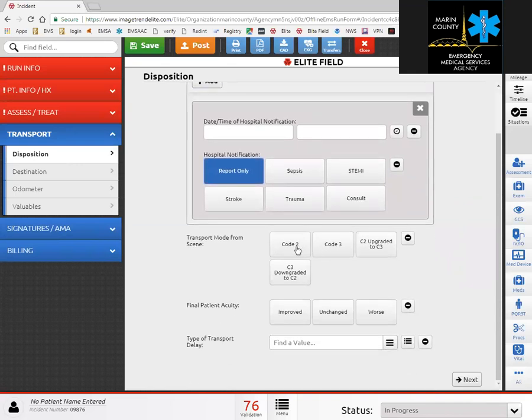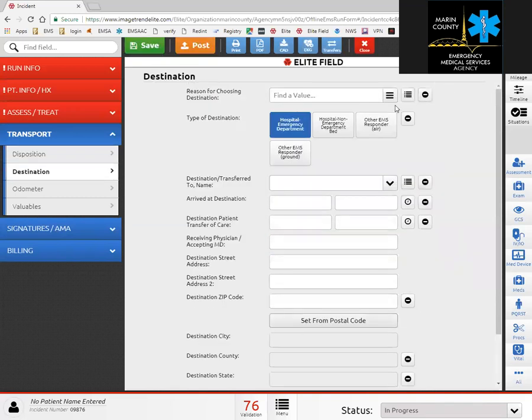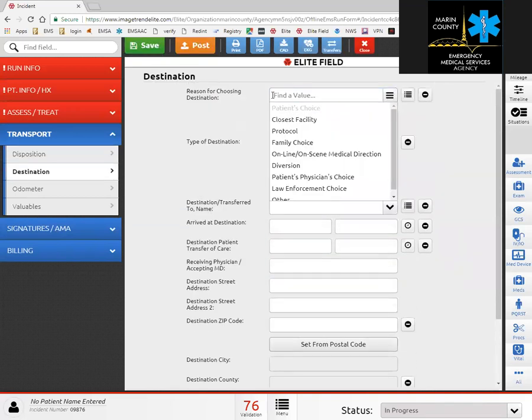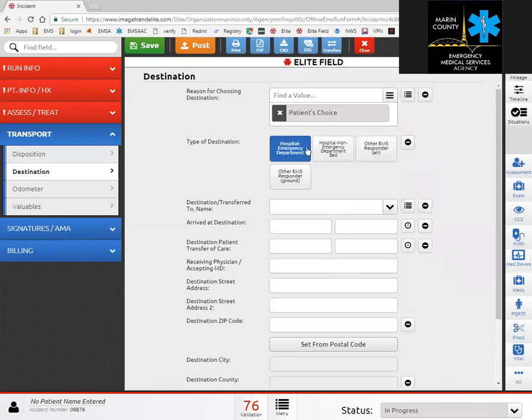Transport mode from the scene. Final patient acuity. Any delays here. Destination. Reason for choosing it. Type of destination is already defaulted. If for some reason it's other, do change that.